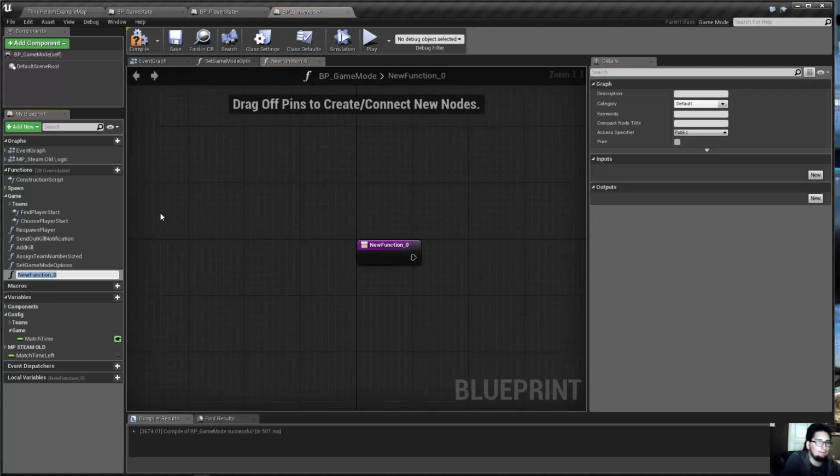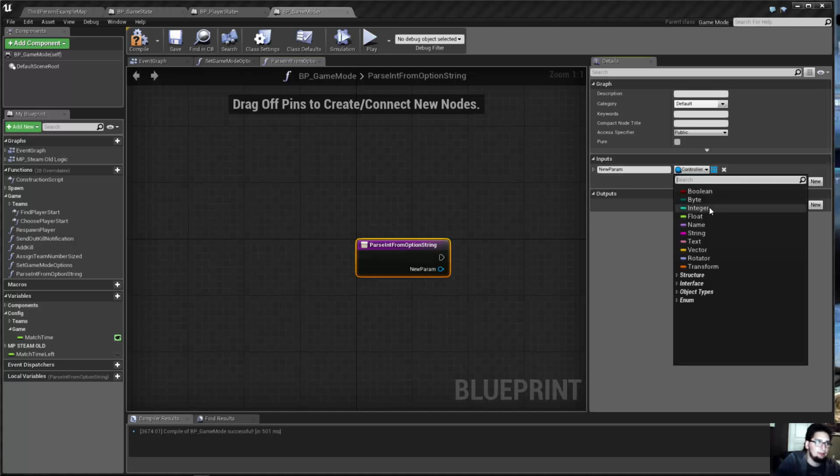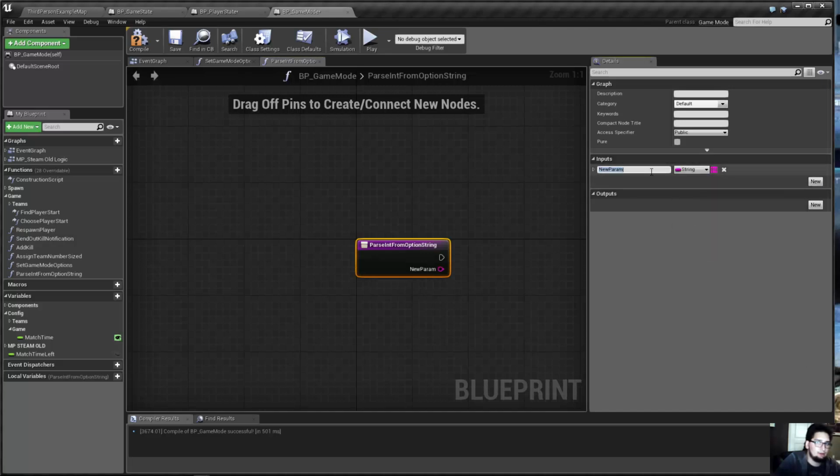So let's create a function called parseInt. Would it be parsing? Not really, sort of. Parse integer from option string. Let's go parse int. Everybody knows what an int is. From option string. And so this function is going to have 2 string inputs.